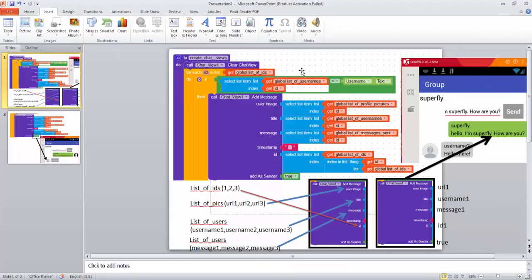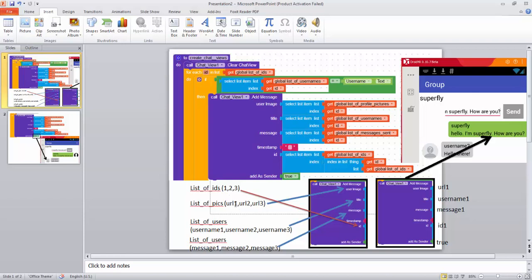So to explain how it's working, the messages, we're gonna have for each ID in list, global list of IDs. It means that in this list here, if there are only 3 messages in the group, we have 1, 2, 3 ID. The list of profile pictures, we have 3 links to the Cloudinary component you saved in the Cloudinary.